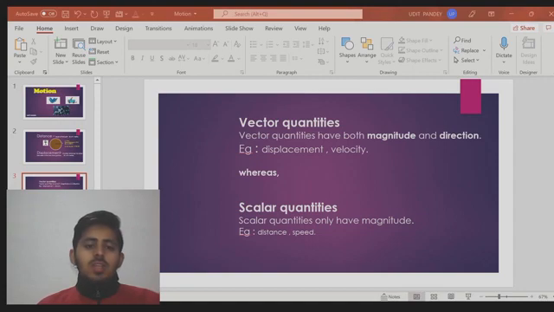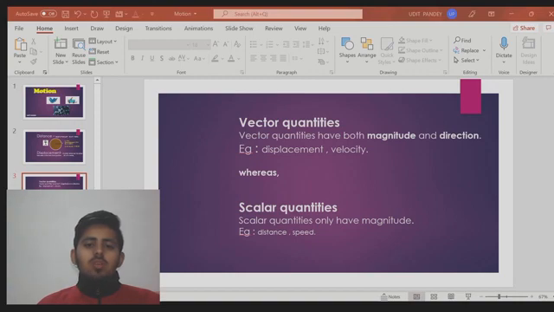What do I mean by it has direction also? Suppose I am going from a point A to point B. I cover the distance, but I don't know the direction. But if I talk about displacement, and I travel from point A to point B, which is in the north, now I know the direction also, and I have a quantity, that I traveled 20 meters. That would be the magnitude and direction. So these are the vector quantities.